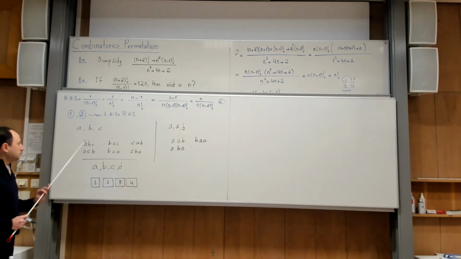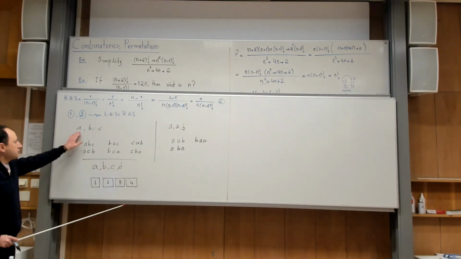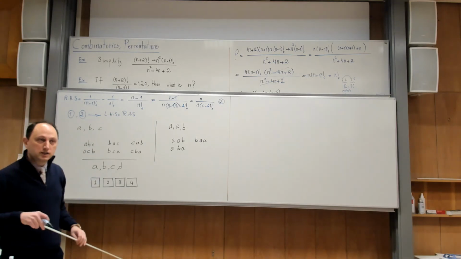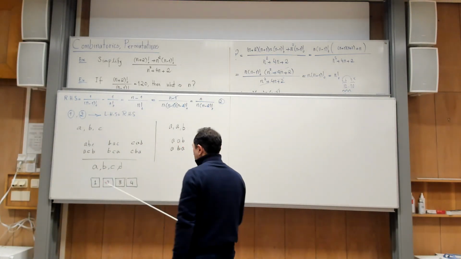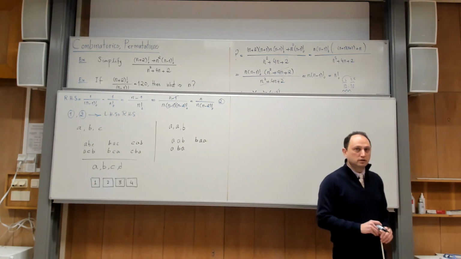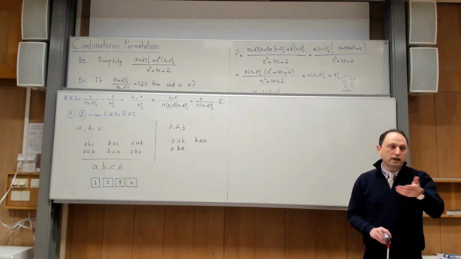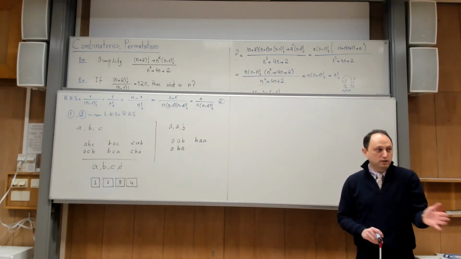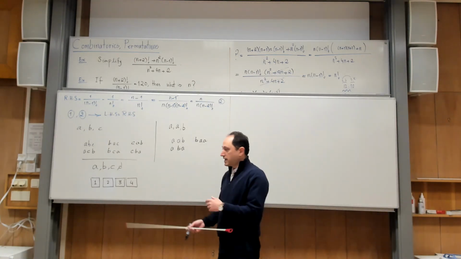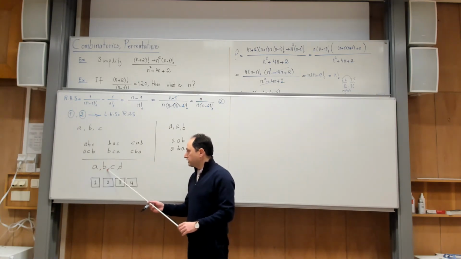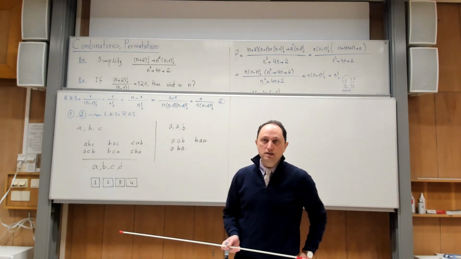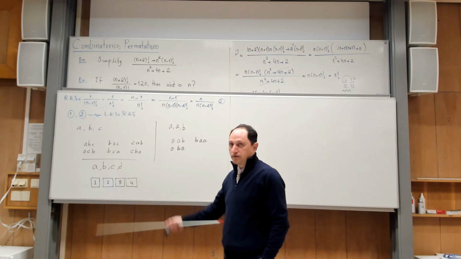So here, the reason it was actually 6 is because 3 factorial is 1 times 2 times 3, which is 6. But why is this the case? Why do you think the number of permutations of these objects should be n factorial? I want you to memorize it, or you can use it as a theorem. You don't need to explain it all the time. As soon as you realize your situation of counting is putting n distinct objects in n distinct positions, you can immediately say the answer is n factorial.